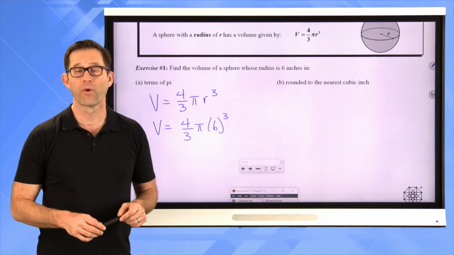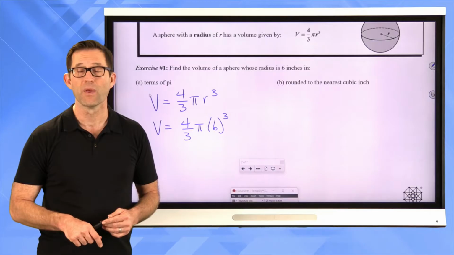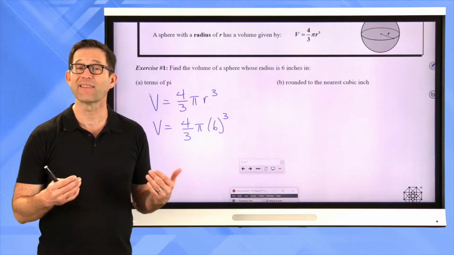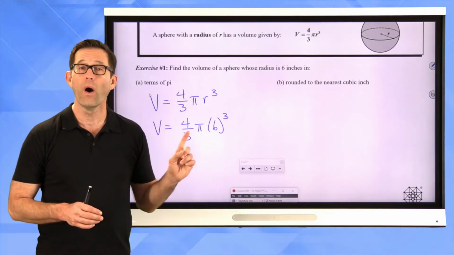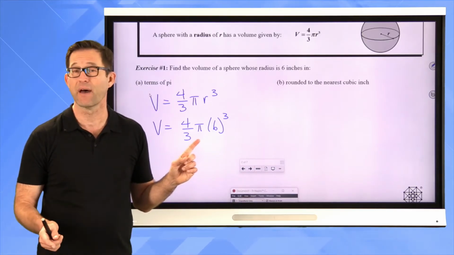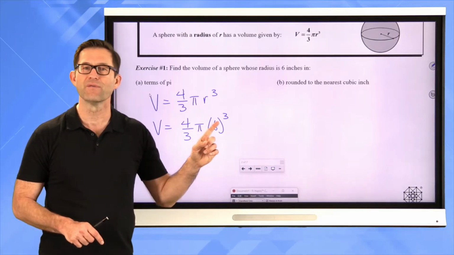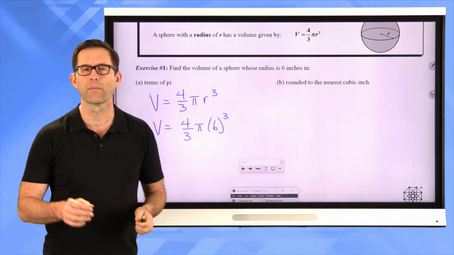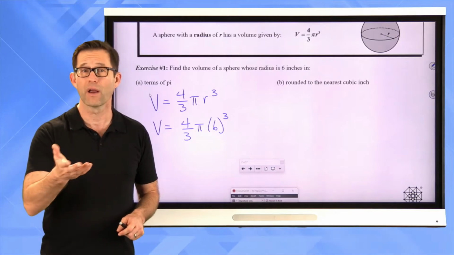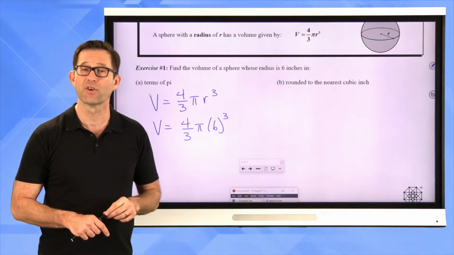Now with the volume formula for a sphere, and I've seen kids work with this for decades, literally, there's two very common mistakes. I think I've even made these before. One being that they'll leave the pi out. Again, it's understandable. It seems like it almost doesn't matter, but trust me, it does. And the other thing that they'll do, which is also very common, is because they're so used to the formula pi r squared, the area formula for a circle, they'll accidentally square this here instead of cubing it.